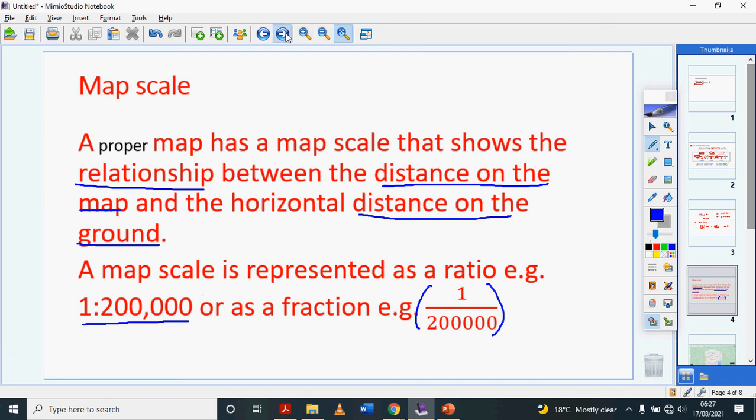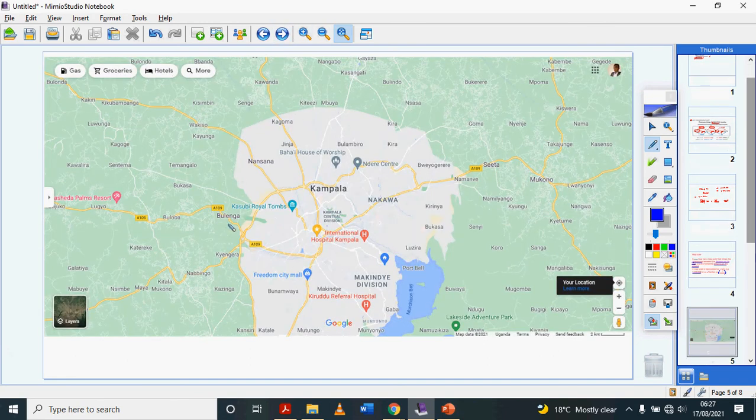Let me show you an example. This is an example of a map, right? This is a map of Kampala, Nakawa, and all of the surrounding villages and areas or towns. I want you to look at the bottom right corner, and every time you look at a map on your phone or your computer, look out for this thing. Okay? Look at the bottom right corner. Do you see that little thing, that one right there, and the 2 kilometers next to it? It may not be very clear, but this simply tells us that a distance of that size on the map represents 2 kilometers on the actual ground.